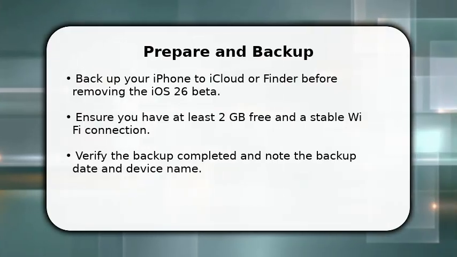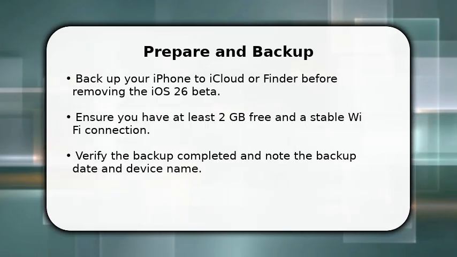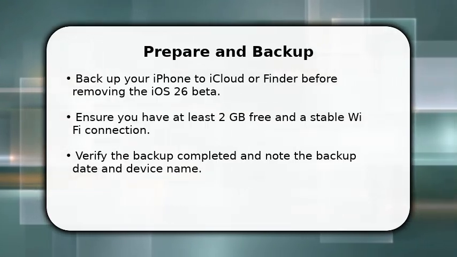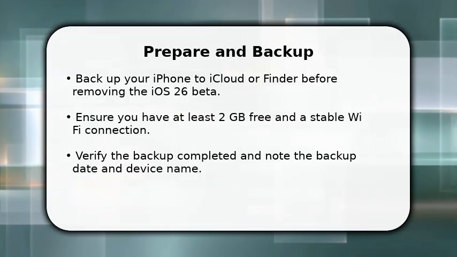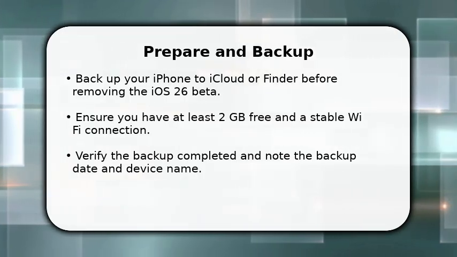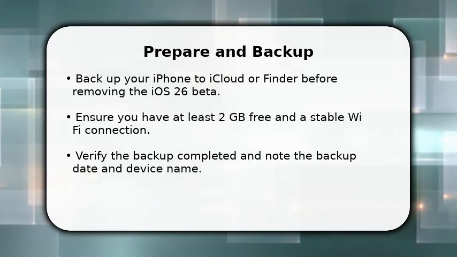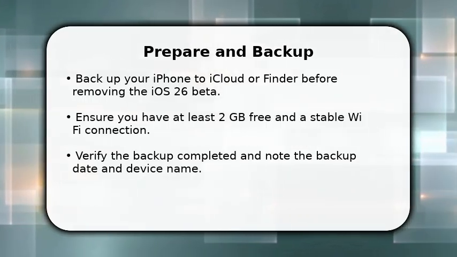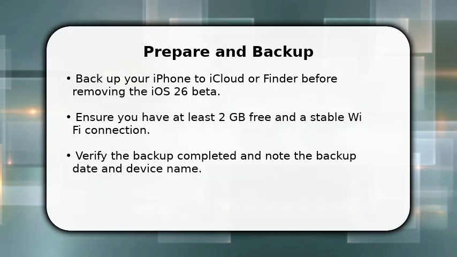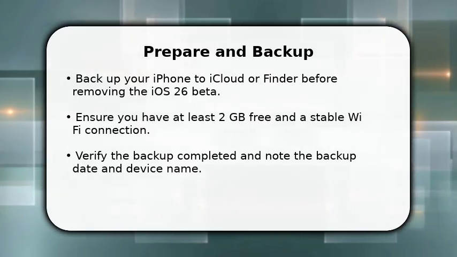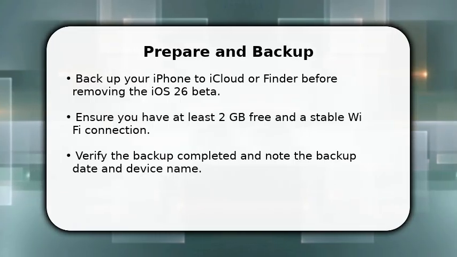Before removing the iOS 26 beta, back up your device right away. Use iCloud or connect to a Mac or PC and back up in Finder or iTunes. Make sure you have at least 2 GB free on your device for temporary files and updates. Confirm that the backup finished and note the backup date and device name. These steps protect your photos, messages, and settings in case you need to restore later.